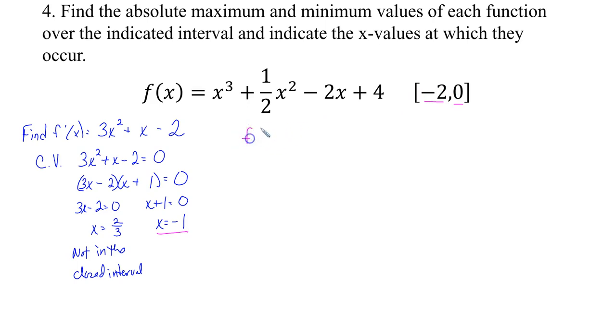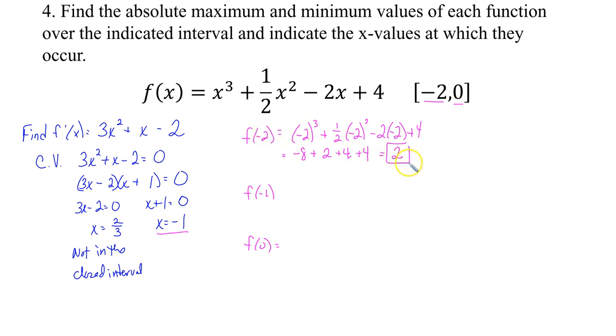So that means I need to find f of -2, I need to find f of -1, and I need to find f of 0. So we're going to go about plugging these in. So this is going to be -2 to the 3rd power plus 1/2 times -2 squared minus 2 times -2 plus 4. This looks like it's going to be -8. That's going to be 4 times 1/2 or plus 2, and then plus 4. Negative and negative give me a positive, and then plus 4 again. And so this is actually going to turn out to have a value of positive 2. So at -2, I have a y value of positive 2.